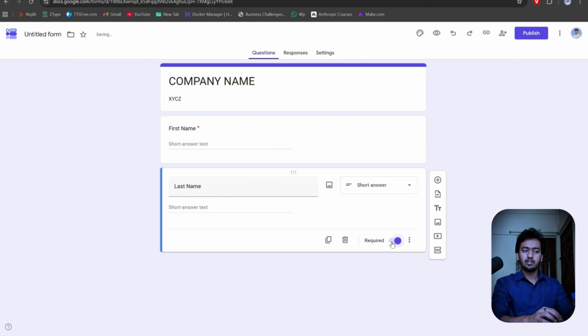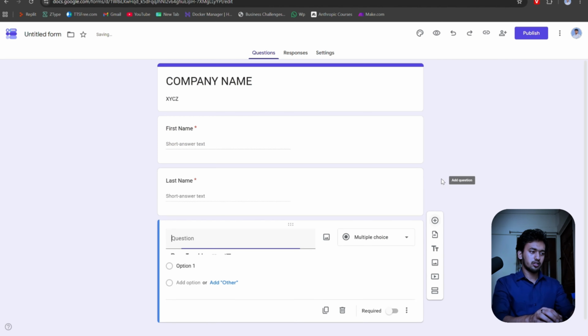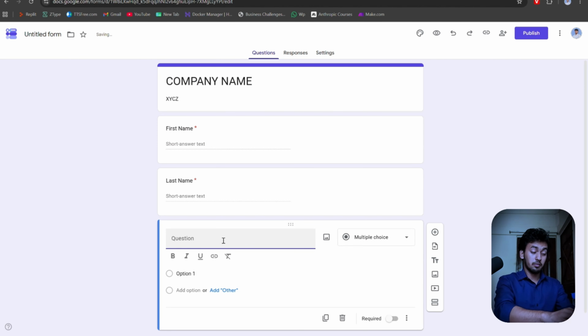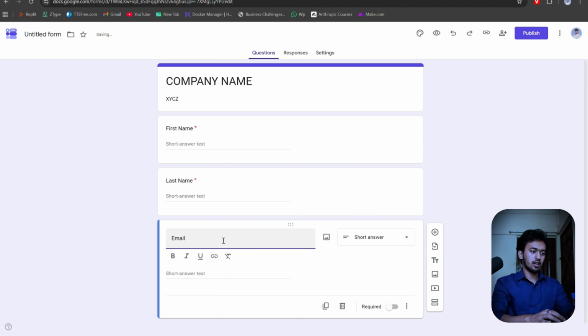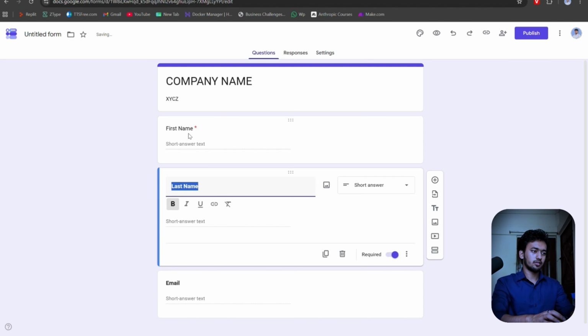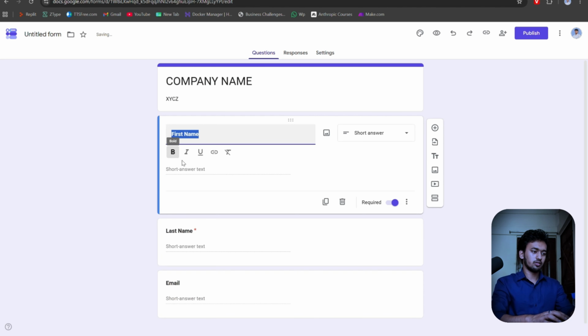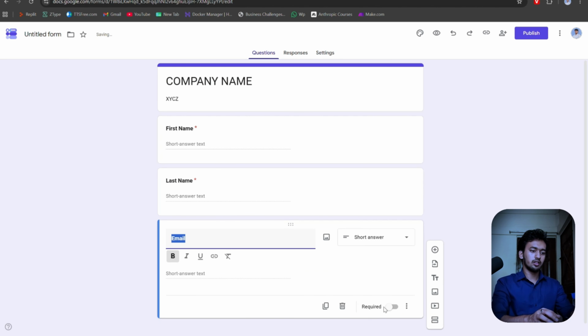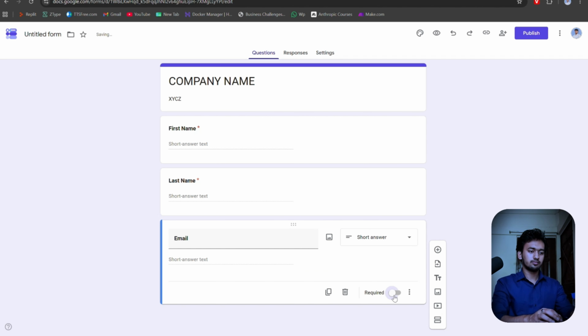Also required, it's totally up to you. And then another option like email. You can write anything how you want. You can even bold it. In terms of email, it's required as well.